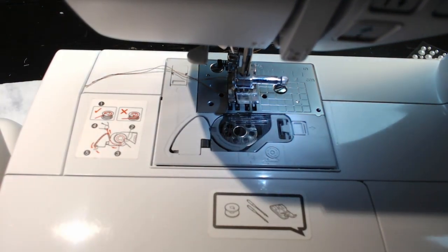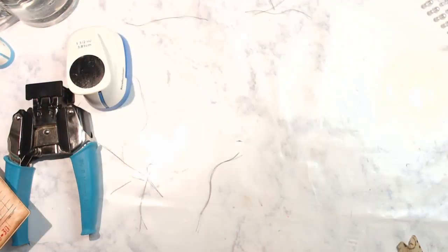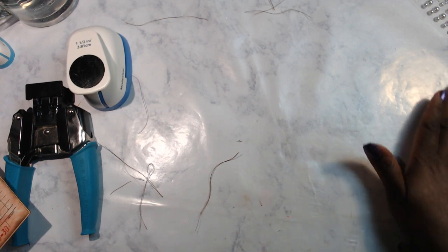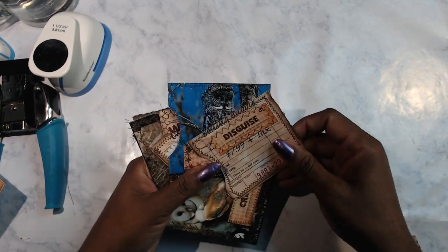Okay, so let's look at what we have. What we've done. Get a little bit up because I like these. These came out really nice. So this is definitely something you can do with some pictures if you find them. Let's move the whippersnapper out the way. Let's get these threads out the way. Okay. And let's pull. We did quite a few.